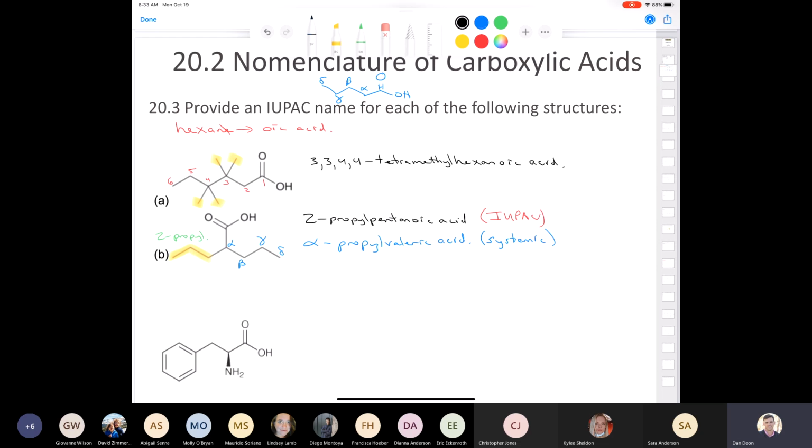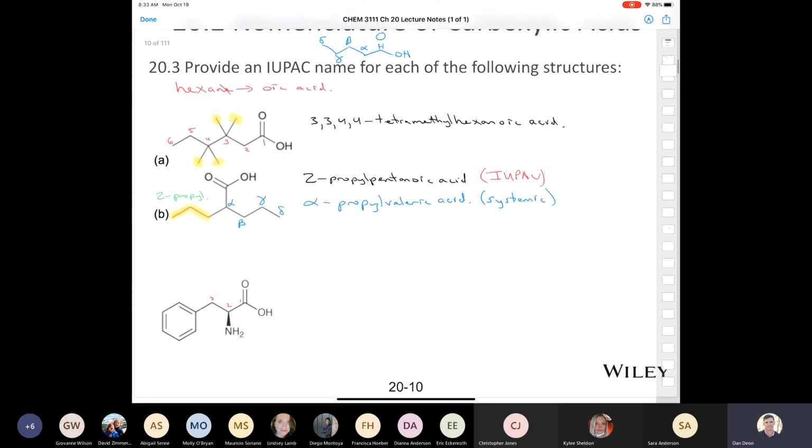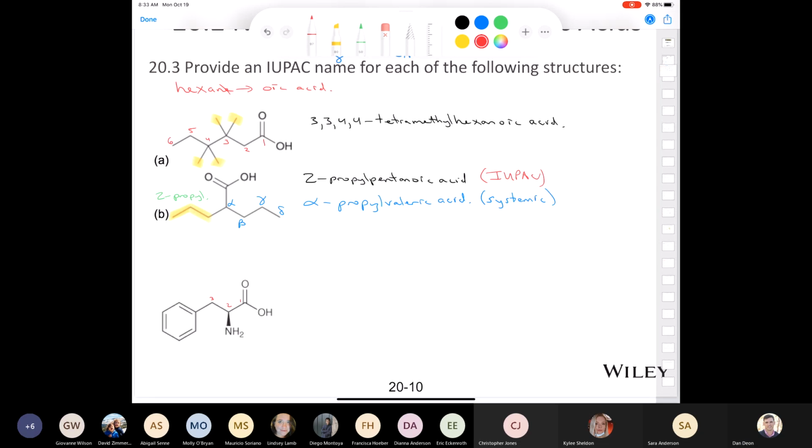The last one, does anybody recognize this last compound? You're at the police station, they pull a curtain back, and they're like, do you recognize this carboxylic acid? I have a whole bunch of them up here. Anyhow, could anybody tell me what the stereochemical configuration would be at the stereocenter of carbon-2? Would that be R or S? I'll give you a second to look at it. Maybe I should erase these. It probably won't help. Does anybody have an idea?